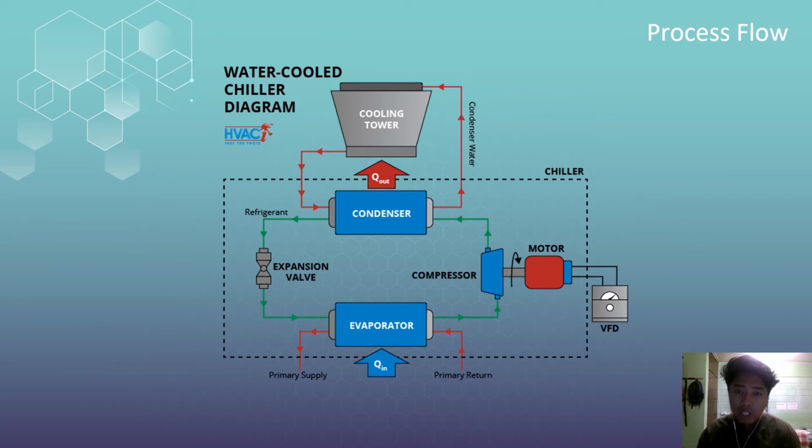A typical water-cooled chiller uses recirculating condenser water from a cooling tower to condense the refrigerant. A water-cooled chiller contains a refrigerant dependent on the entering condenser water temperature and flow rate, which function in relation to the ambient wet bulb temperature. Since the wet bulb temperature is always lower than the dry bulb temperature, the refrigerant condensing temperature and pressure in a water-cooled chiller can often operate significantly lower than an air-cooled chiller. Hence, water-cooled chiller can offer a longer lifespan.